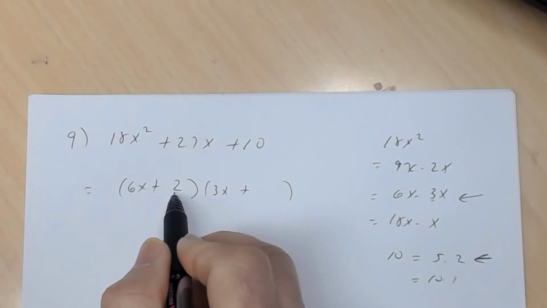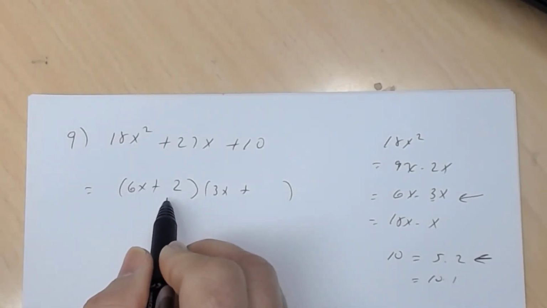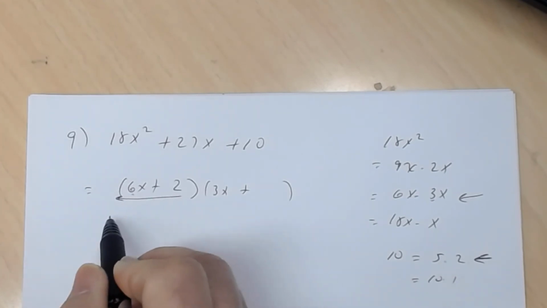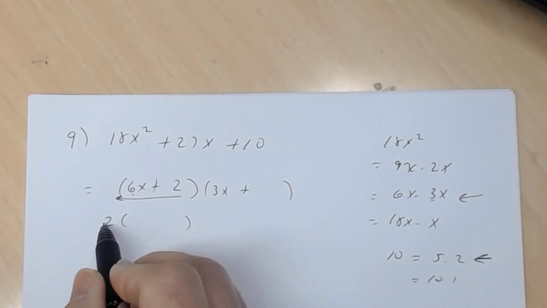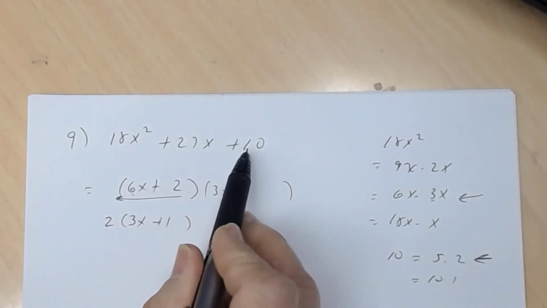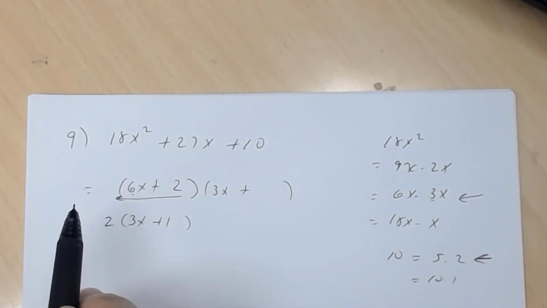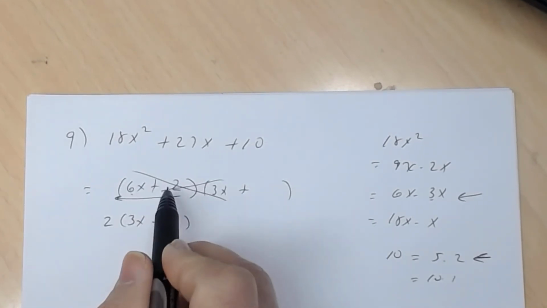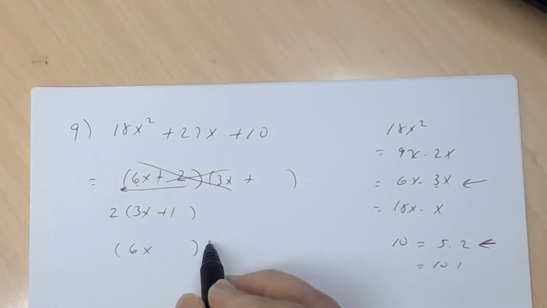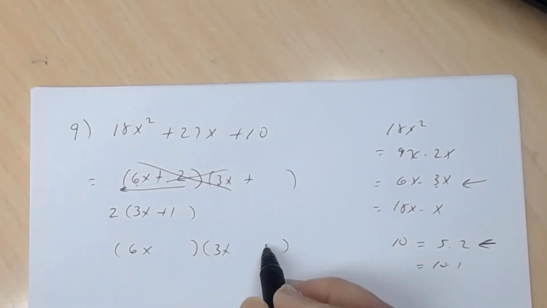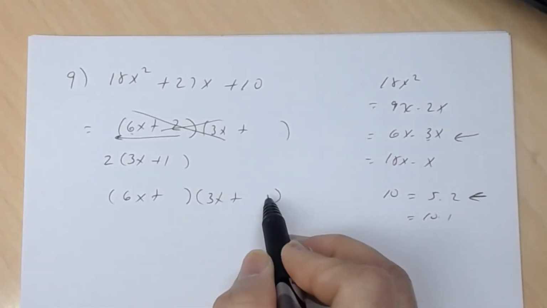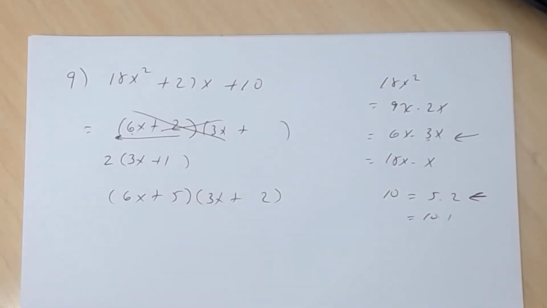I know that this cannot be a 2 here, because if I put the 2 here, that means I could factor out a 2. Say 6x and 2, I can factor out a 2: 2 times 3x plus 1, which meant that all these are divisible by 2, and 27 is not divisible by 2. So I know that 2 cannot go here. So what that means then is this. Remember these were both plus addition symbols. That means that 2 has to go here, and 5 would have to go here.